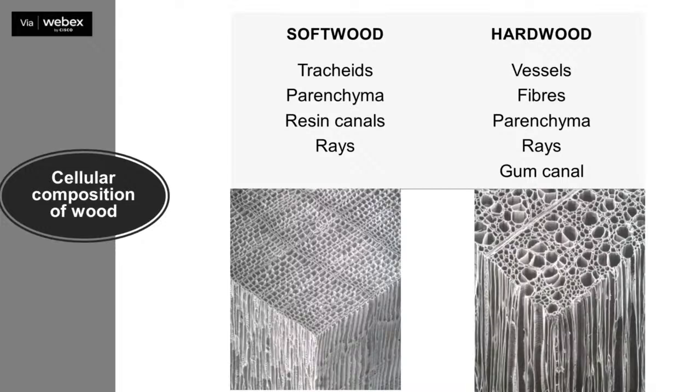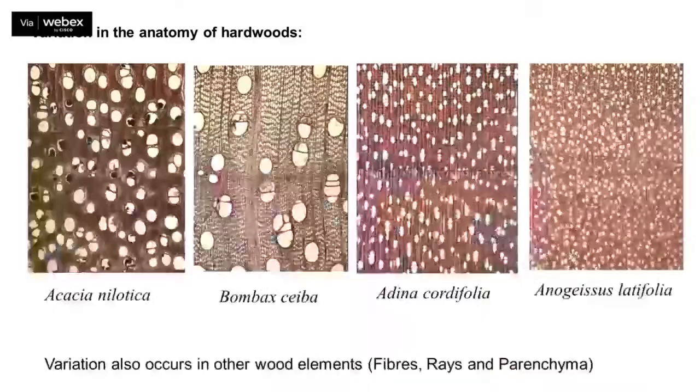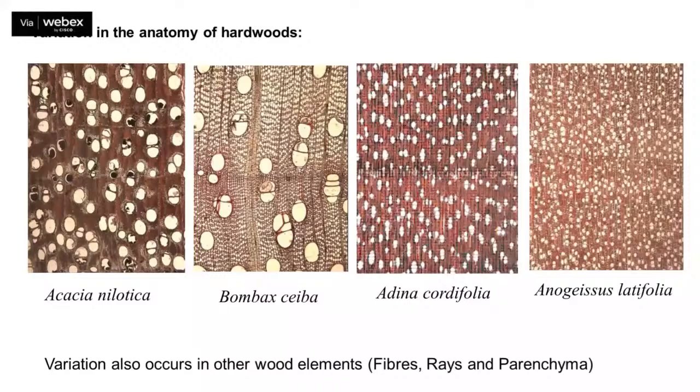So the bottom picture shows how their properties vary. Although the hardwood contains vessels, fibers, and rays, as they affect the wood quality parameters, these parameters also vary between the species. So just to highlight that, this gives the anatomy of four species. The first one is Acacia nilotica, babul, and this is semul. And the second, third and fourth photographs on the right are Adina cordifolia and Anogeissus latifolia. They have been taken with the same resolution, but it can be seen that the vessels, I mean the open spaces, are quite bigger in the first two species, while they are very small in the second and third species.